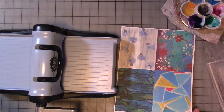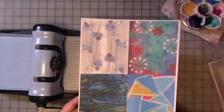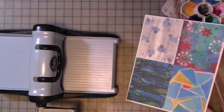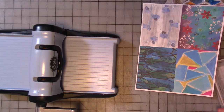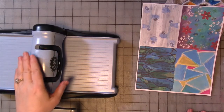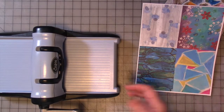Certainly, if you have a Cricut or a Silhouette, you can cut some shapes out of the label paper once it's been printed with your Silhouette or Cricut. I had a Silhouette. I gave it away because I did not like using it and I thought it was wasteful and the software frustrating, and I much prefer to work with my Big Shot. I do own one, I do have dies, and so I prefer to work with this.